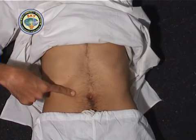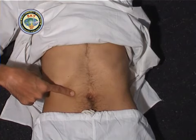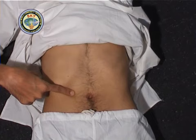Place the tip of the right index finger at point number 11, which is 1 inch below the center of the lowest rib on the right chest. Press and meditate on this point for 30 seconds.